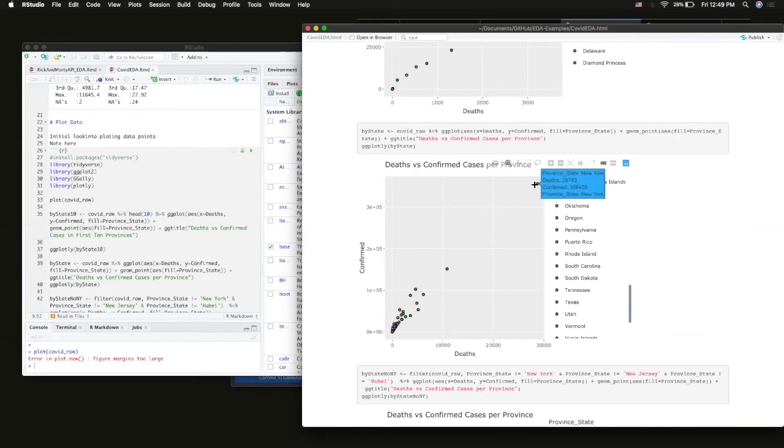But again, you can just hover, and we see that New York is just far and above. You can really see the scale of how much. New Jersey is next, but New York is still very far ahead of everyone else in confirmed cases and deaths. And then we see a big cluster just because of the nature of that gap. But we see the next few states up here.